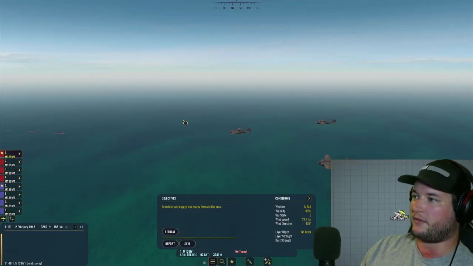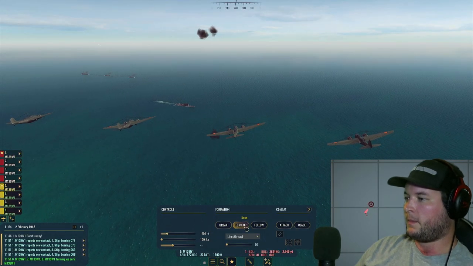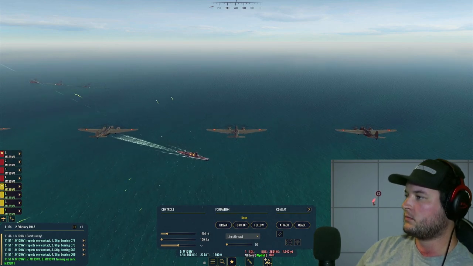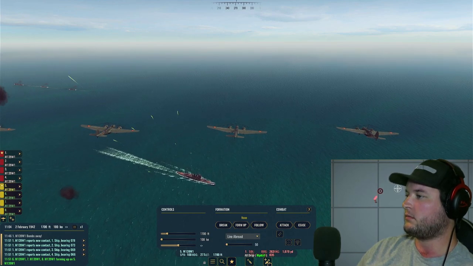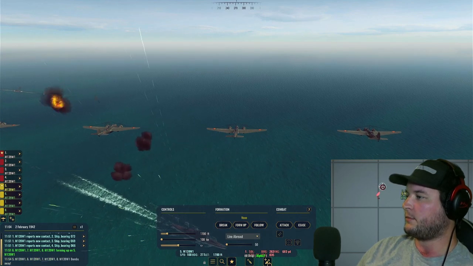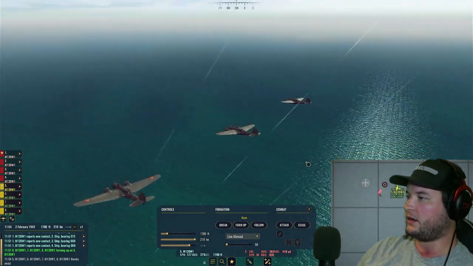All right, let's go hit the other group. See if we can't take out its heavy cruiser. Oh, there she is. Here we go again. Got everyone slowed down, got everyone selected. Prepare to delete target, gentlemen. Standing by. This looking pretty good. Bombs away. Full speed. Get us out of here.